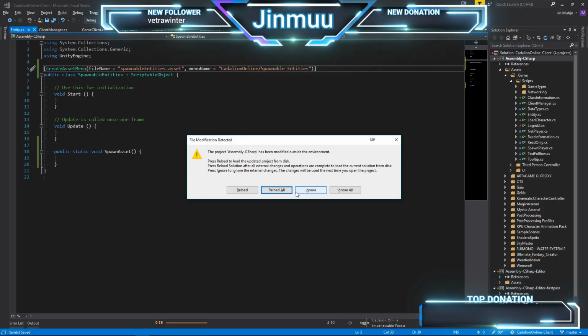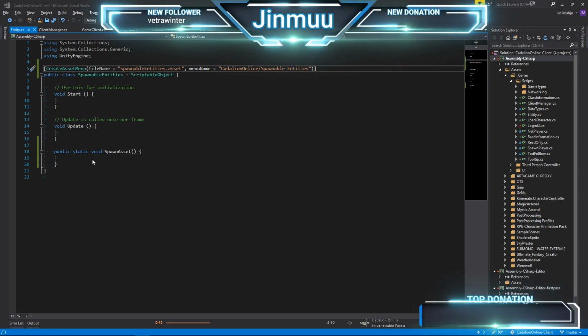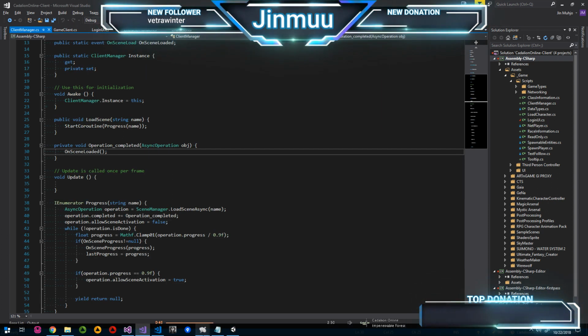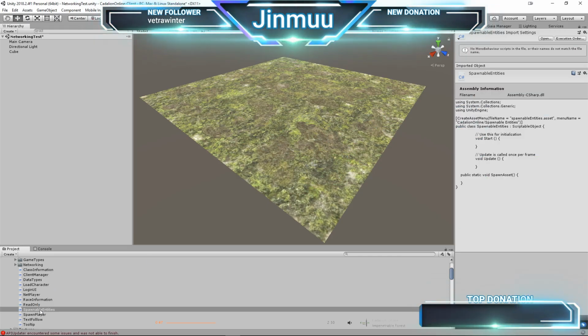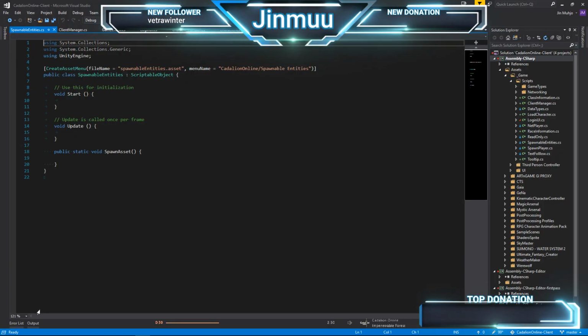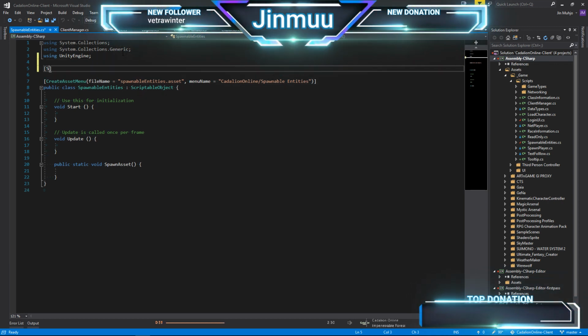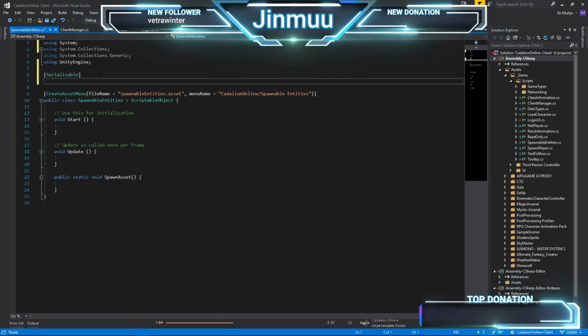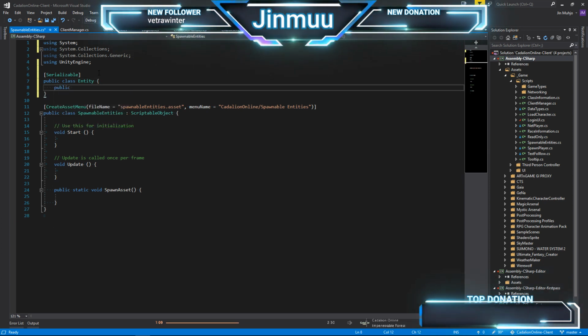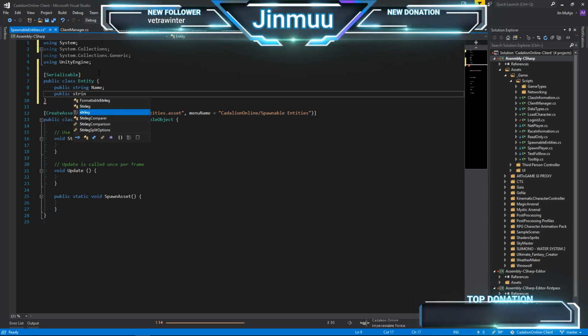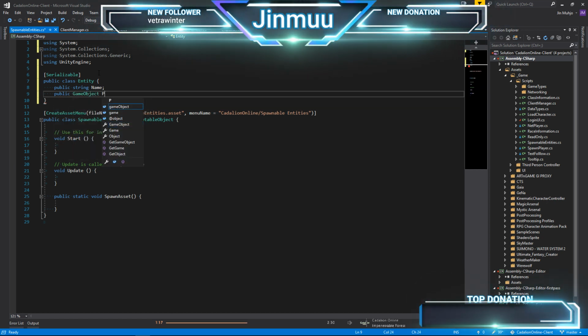So what we need to do here is we need to create a serializable class called entity, and it's going to have a public string name and a public GameObject prefab.